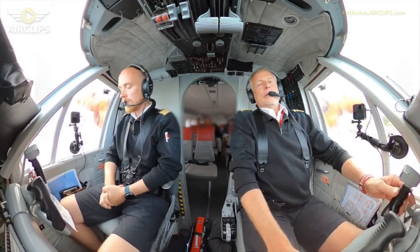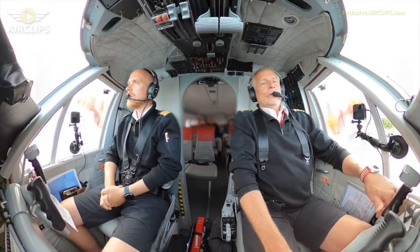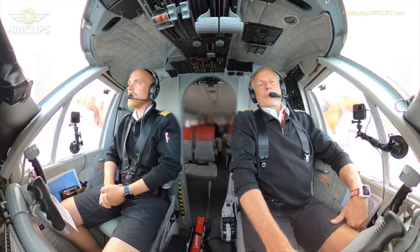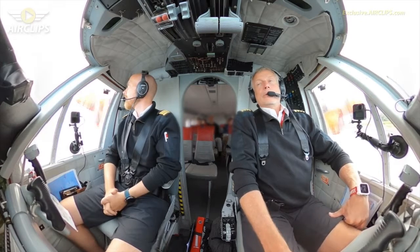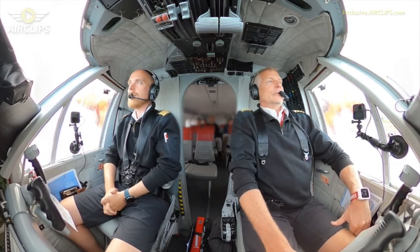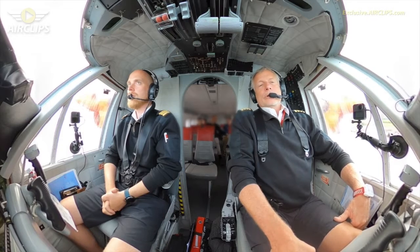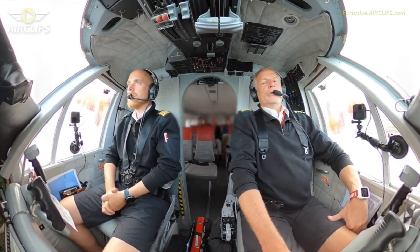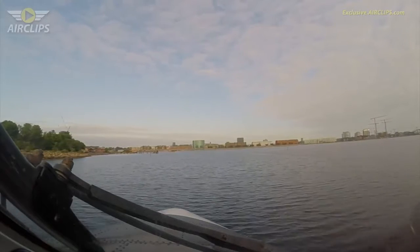Cannot be sure that there's a runway available for you that you have used before. You always have to come in, check the area for obstacles. That could be moving obstacles, like temporary obstacles like a boat, or kayaks, or stand-up paddle boards, or what have you. And so you make an assessment, you brief, you chat about it in the cockpit, and then you choose a line. And that line is your runway for that specific landing.